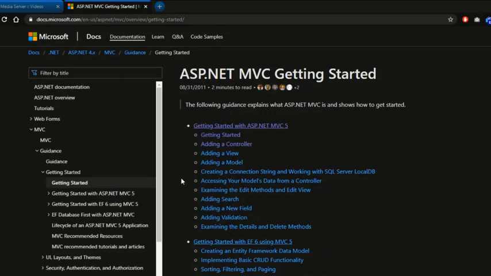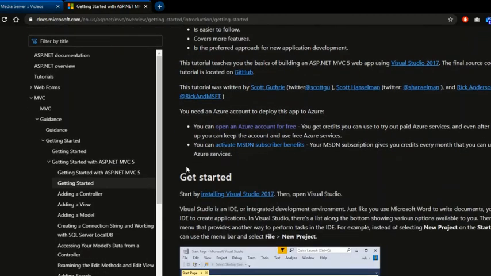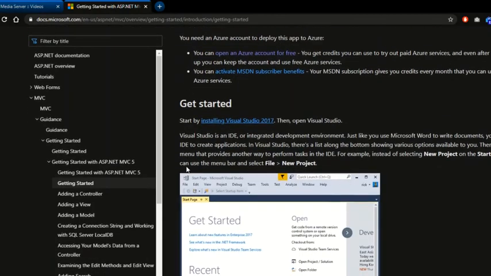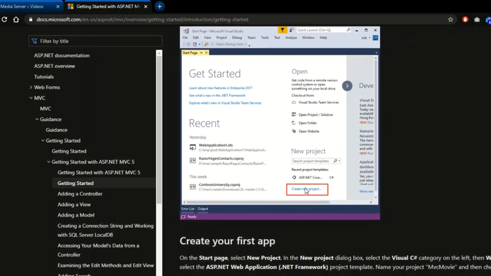Now let's go through the creation of the first website. The instructions are very straightforward, given on this page. Just open your Visual Studio and select the option to create a new project.